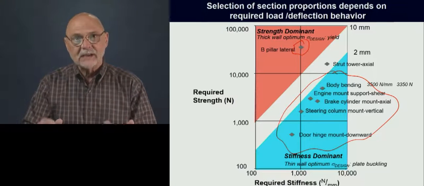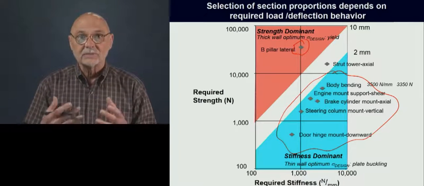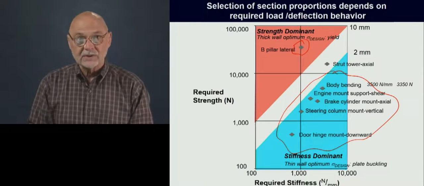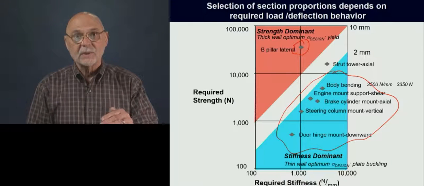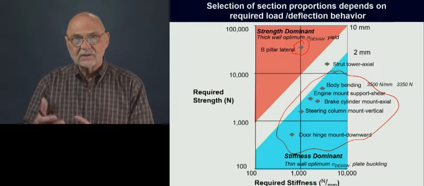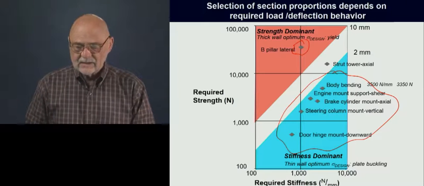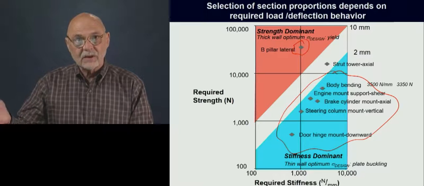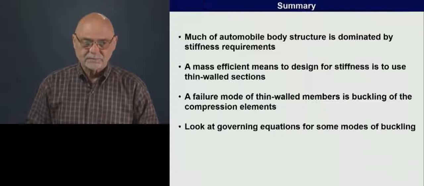Okay. So the whole point of this qualitative walkthrough is to convince you that there's a real significant reason why we're using thin wall sections in auto design, and it has to do with the ratio of the strength performance that we're looking for to the stiffness performance that we're looking for. So typically in transportation design, whether it's automobiles or airplanes, they tend to emphasize the stiffness requirements. And again, we'll justify those requirements in a lecture when we start to talk about bending and torsion.